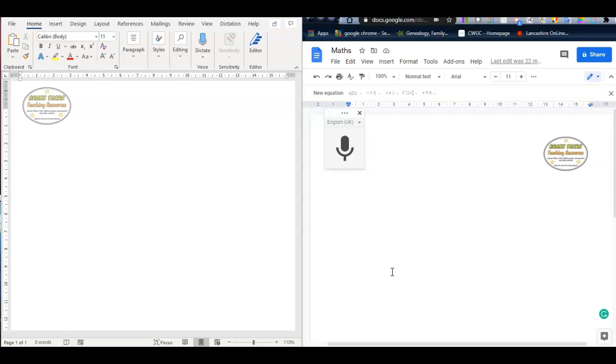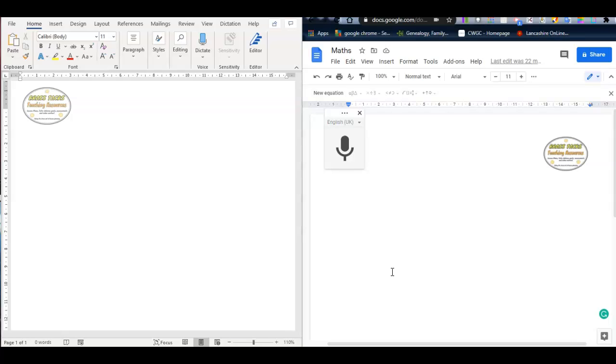Now, nowadays, almost every person on the planet has access to word processing packages. Two typical ones that we have on the screen: on the right-hand side, we've got Google Docs, and on the left-hand side, we've got Microsoft Word. It doesn't matter which one you use, they roughly do the same job.